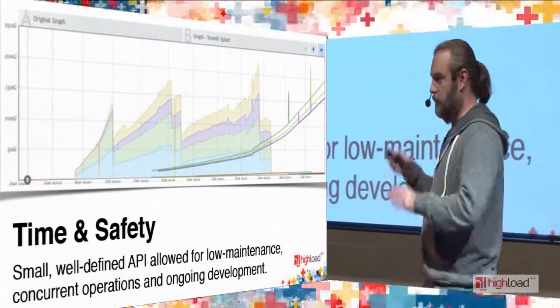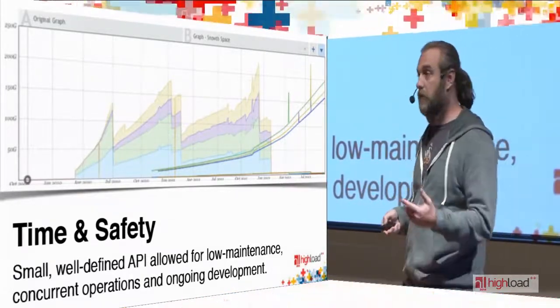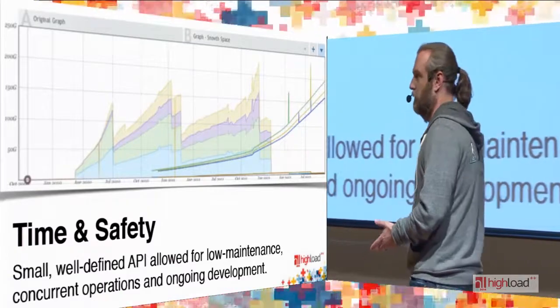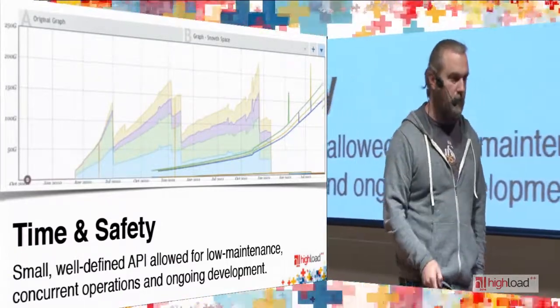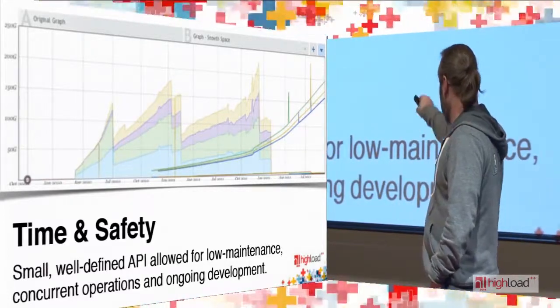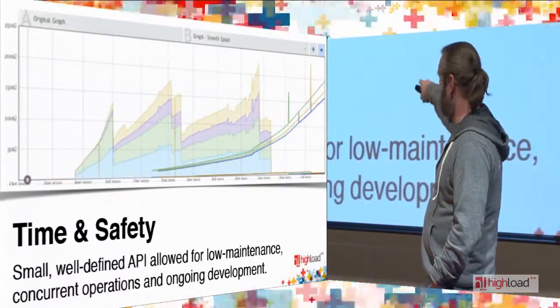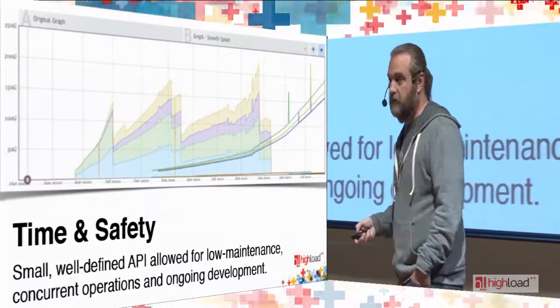So single node key value stores are very simple. So building your own isn't that scary. Building your own relational database is a very hard problem. Building your own distributed system is kind of a hard problem. So the most important part of this is the time and safety aspect: we took 9 months of running both systems at the same time, and that was safe.